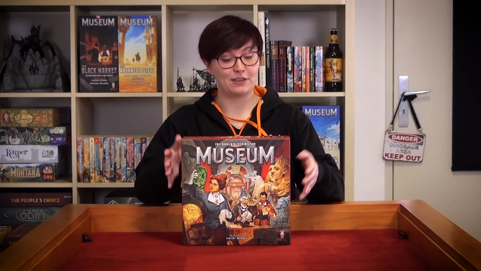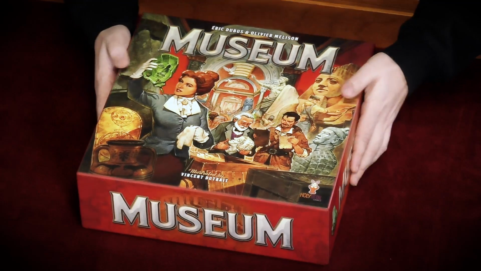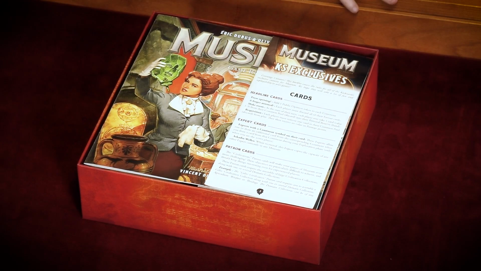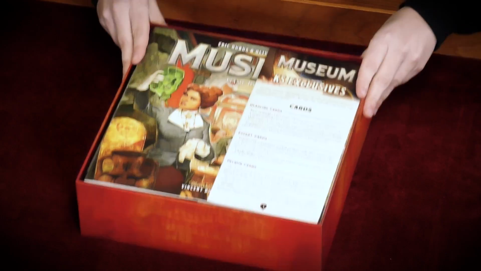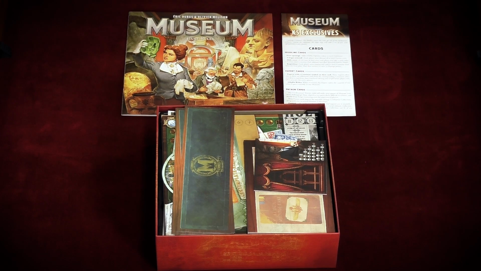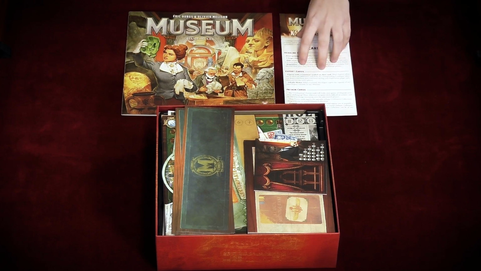Okay, so let's get started and have a look at what is in the box. When you first open up the box, you are going to be getting rulebooks. So, push this out of the way so everyone can see. You will be getting your basic rulebook and your Kickstarter exclusives rulebook.